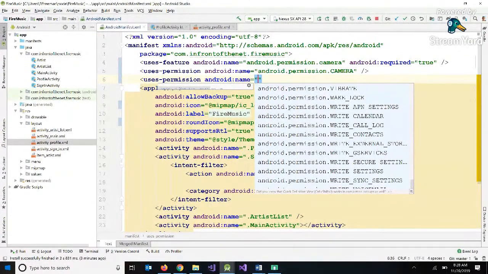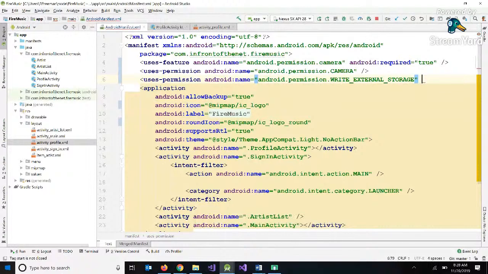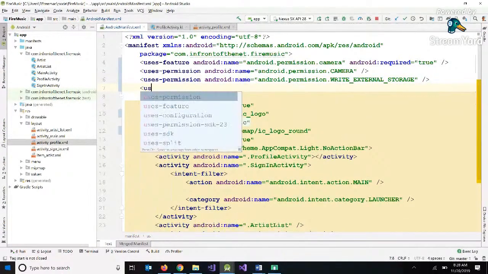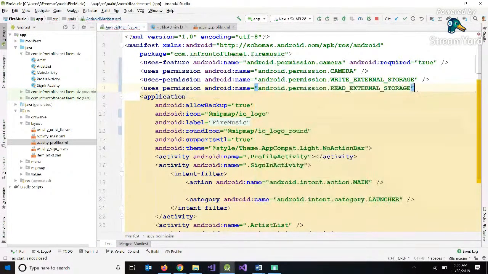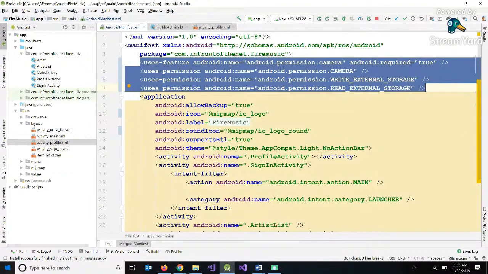So I want to write to external storage, and then the same permission for reading. So this will allow us to use the camera and then actually save a file to the operating system. If we don't have these, we're going to have permission errors. So that's the first addition, these 4 lines.